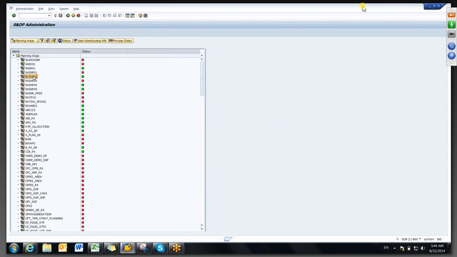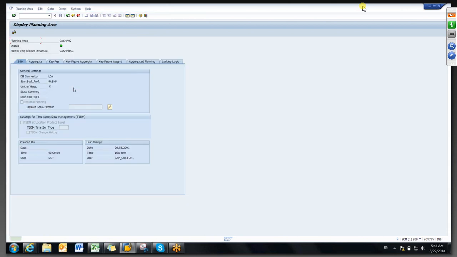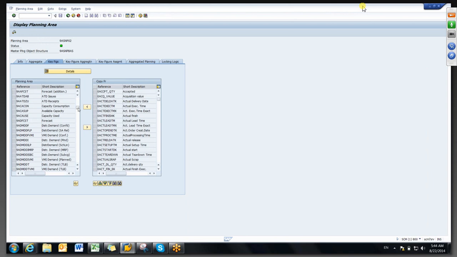So if you look into the standard planning area, this is the standard planning area, S9A SNP02, in which the key figures defined here are also compulsory for SNP planning. So either we go with the standard planning area, or we can copy from it.